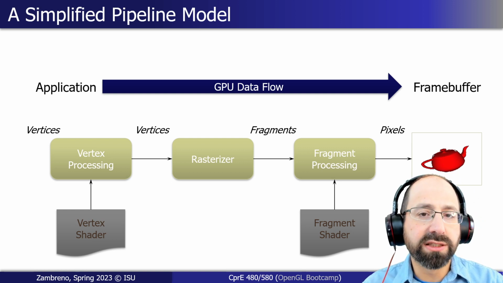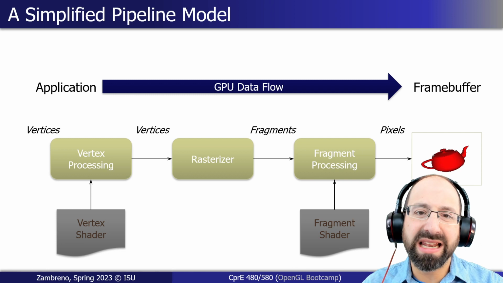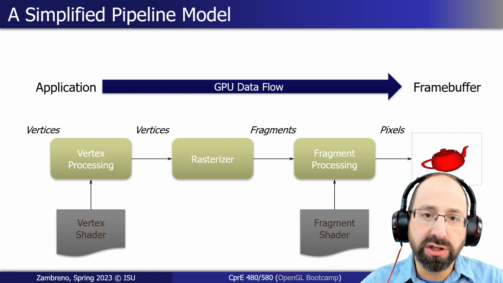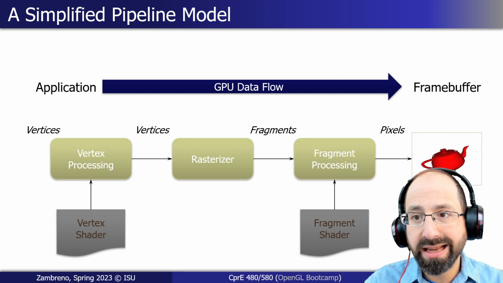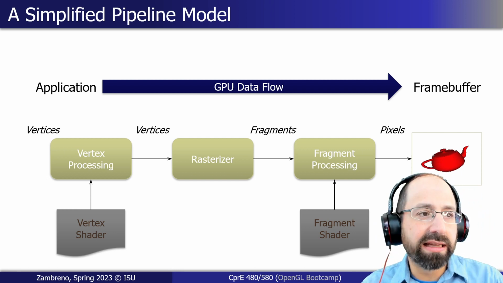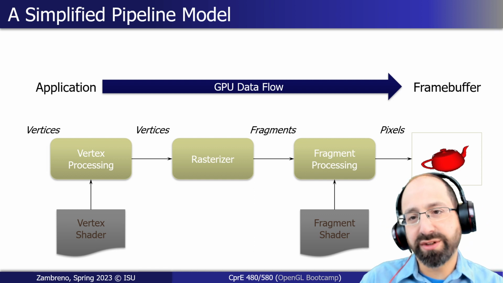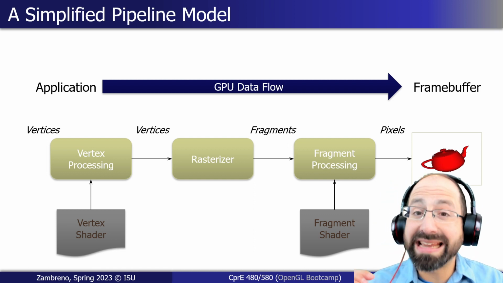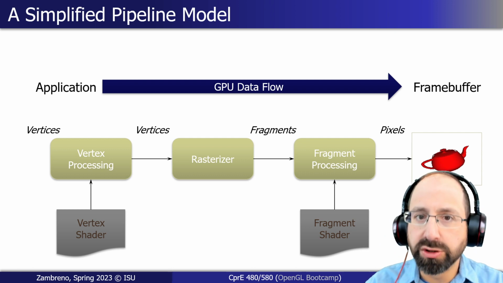So when I refer to something as a vertex, we tend to think of it as being something that has a position. But that is just one of potentially many attributes associated with that vertex. So don't think of a vertex as a position, and then we can also specify color. Those are both just examples of attributes that taken together are what is referred to as the vertex.